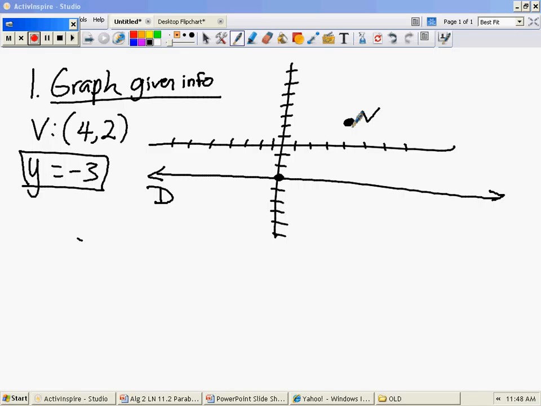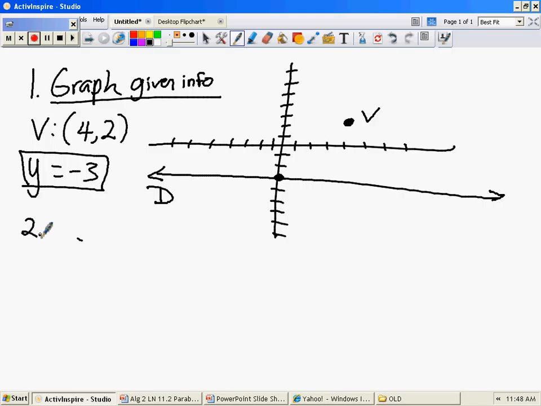Well, I'm not asking for numbers right now. I just want to know, where's a general area where it should be? Should it be over here in this area? No. Down here? It should be above the vertex, right? I know my focus should be somewhere up there because I need my vertex to be between the focus and the directrix. Now the question is just how far.